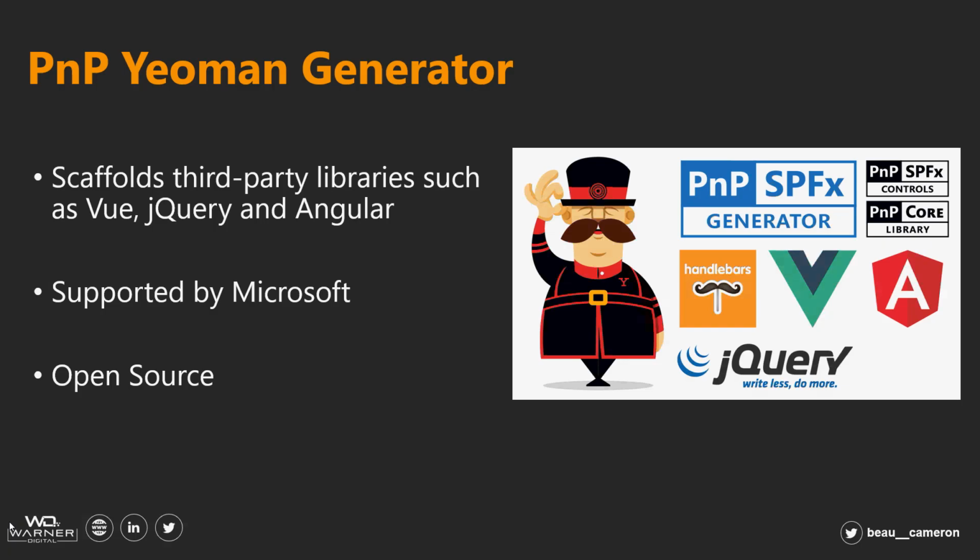So it gives you access to a lot more spun up out of the box, and it also includes the Office 365 CLI, which we'll talk about in a little bit. So if you're looking to build new web parts or learn, it's definitely worthwhile looking into the PnP SPFx generator because it does include a little bit more out of the box. In fact, it's getting to the point where Microsoft is starting to recommend starting with the PnP SPFx generator when you're building new solutions as opposed to just the out-of-the-box one because it is becoming so robust and including a lot.